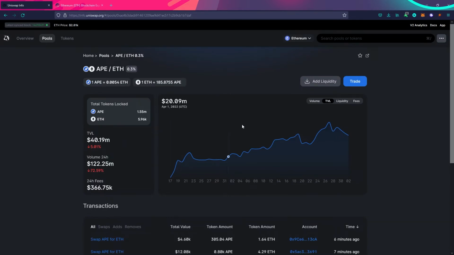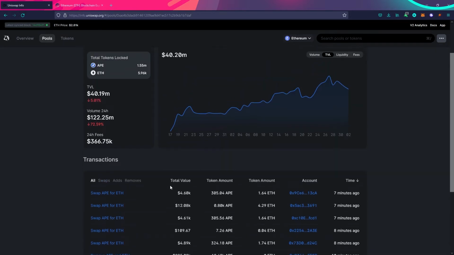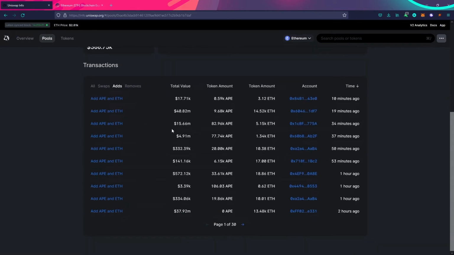When you get outside of this, you can scroll down and it'll show the recent transactions. Now, this is a little bit less important. It's sort of interesting because it's like an order book. You can see what people are swapping for. So as you can see, a lot of people are swapping out of Ape to Ethereum. So a lot of people basically selling is what that means, into Ethereum, and you have a few of the others. So people buying Ape for ETH, $13,000 worth, and there's a lot of transactions here. And then this is their wallet, so you can literally see their wallet IDs and all the swaps that are happening.